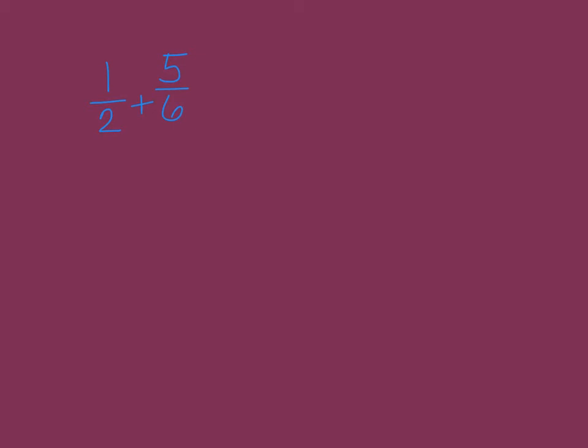Okay, so we're going to do a few examples here. Make sure you get all the examples into your notebooks because each one is slightly different from the last. First one that we have here is 1/2 plus 5/6. So we use the acronym that I taught you by setting up a nice little chart here. It starts out with the I over here for improper fractions. I love eating apples and avocados. Now, I personally love apples and avocados. If you don't, you can pretend you do, or you can make those A's stand for something else that you do like, but either way, it's a fun acronym, and it certainly does help us keep things in line.